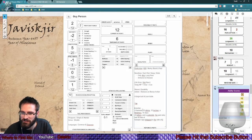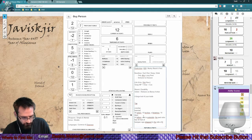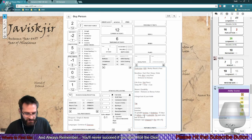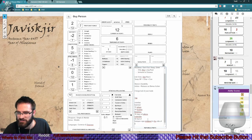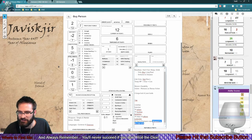Let's get rid of all that. Crowbar, hammer. Let's see, 10 torches, which again are amusing. Tinderbox. 10 days of rations. Again, amusing, but that can come useful for the party. Think about Sandeep had tons of rations. Water skin. And 50 feet of, what is this? Hemp rope, strapped to the side of it. I don't need to write that.